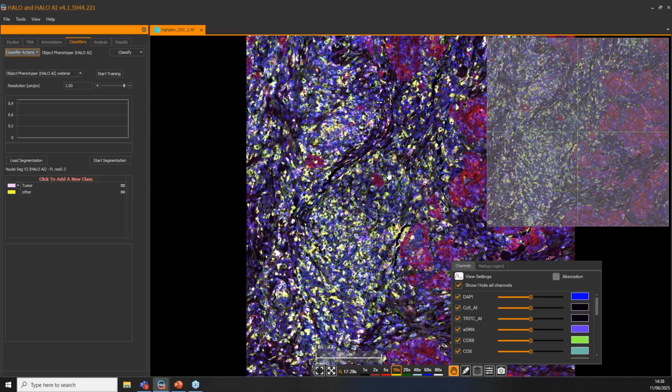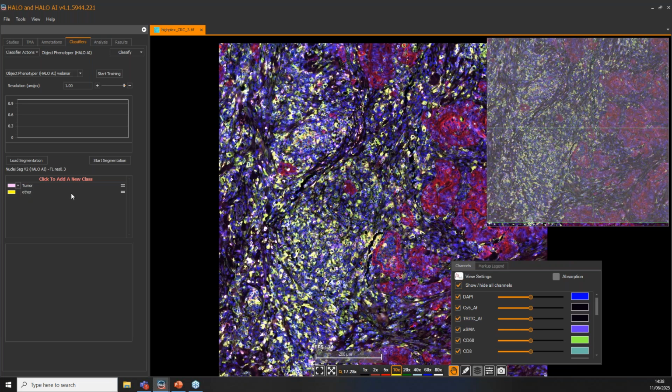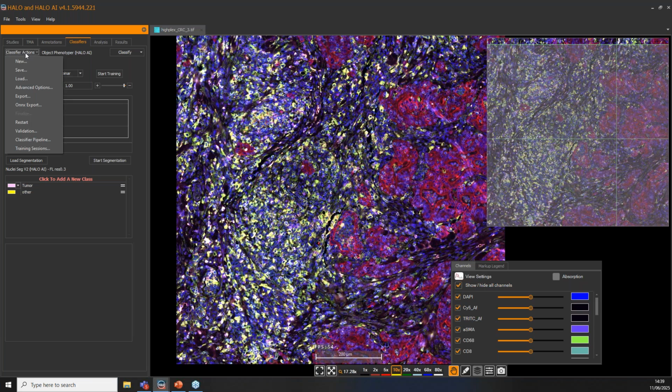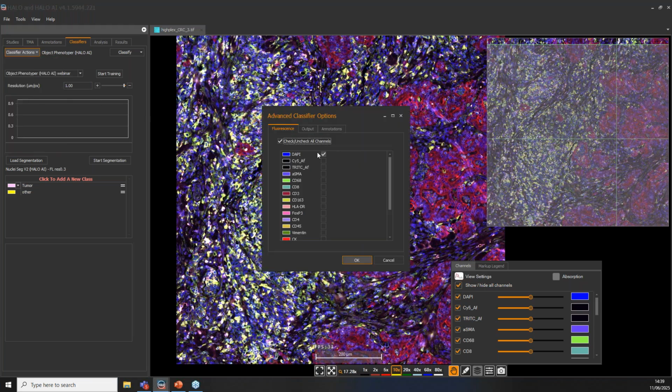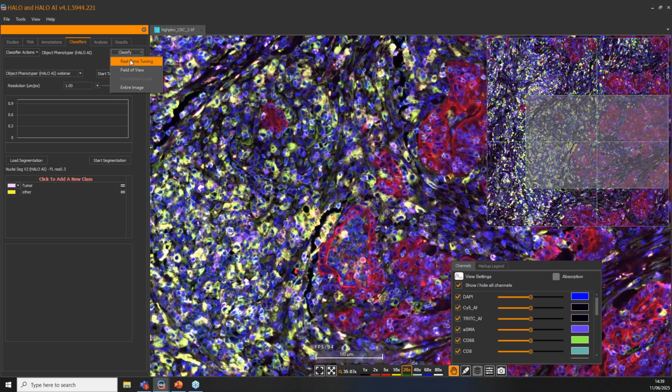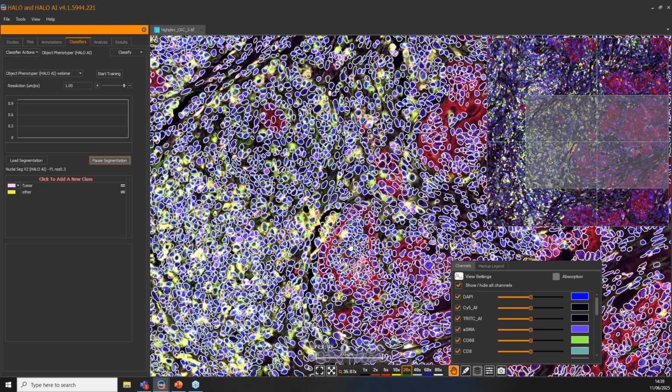Here it is. All right, so I've already preset the tumor and other class, basically, because the idea here is to train the classifier or the object phenotyper to find my tumor cells on the sole basis of the DAPI. So you can actually check this by going to the advanced options. And as you can see, I'm telling the software to look only at DAPI. So you need to keep an open mind, obviously, here, because this is for demo purposes. It's not going to be perfect, but it's just to show you how powerful the software is really at recognizing cells just based on one color, just based on the pattern of the nucleus, for example, in that specific case.